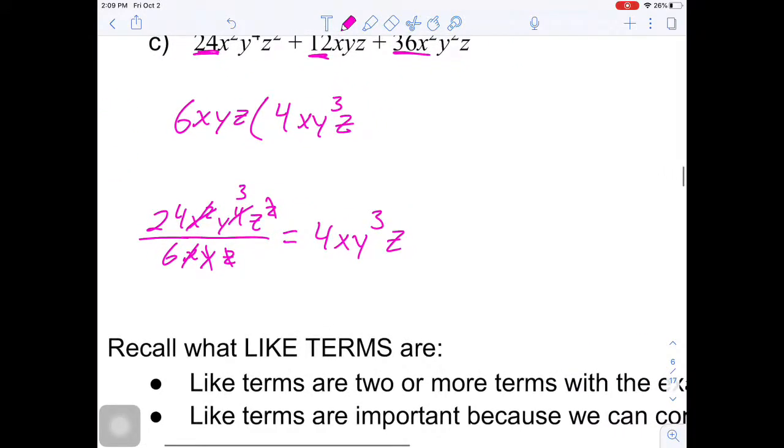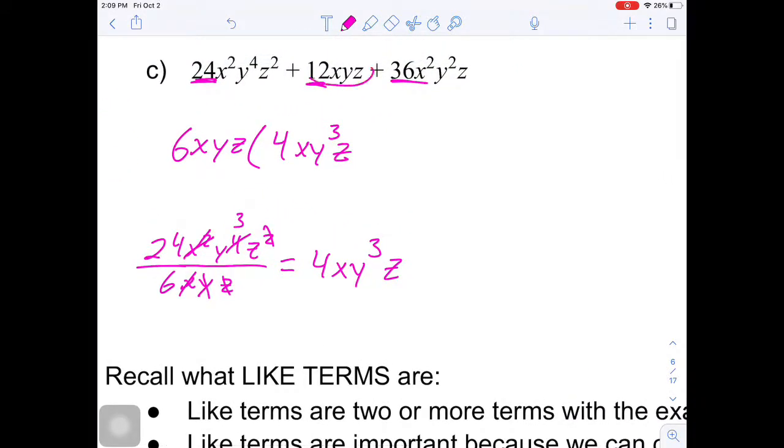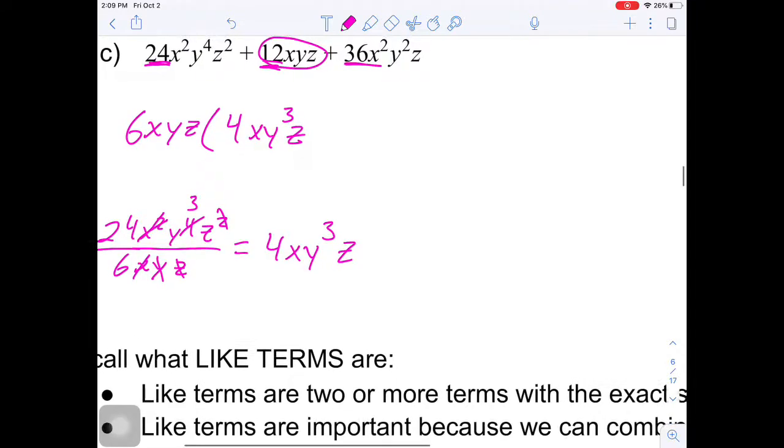Okay, and now I gotta take out 6xyz in this term. So here I'll do that over here. 12xyz dividing 6xyz. Focus on your numbers first. 12 dividing 6 gives me 2. X dividing x cancels out and gives you 1, so I'm not going to write anything. Y dividing y cancels out, and z dividing z. So I'm actually just left with 2 here. So this will be plus 2.